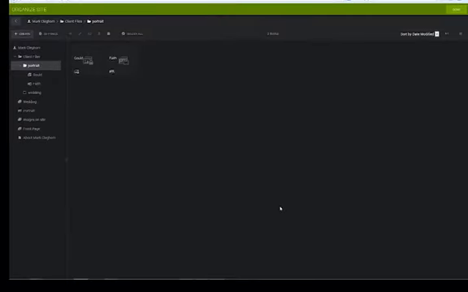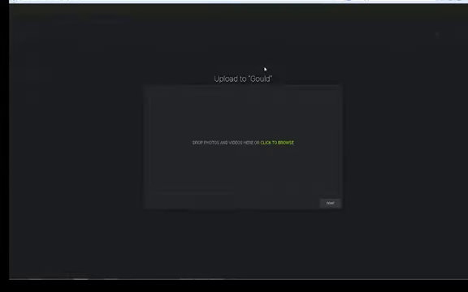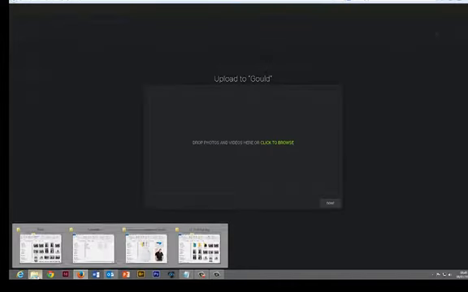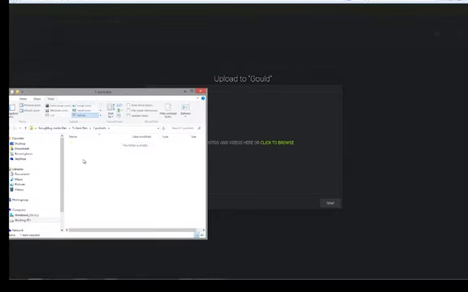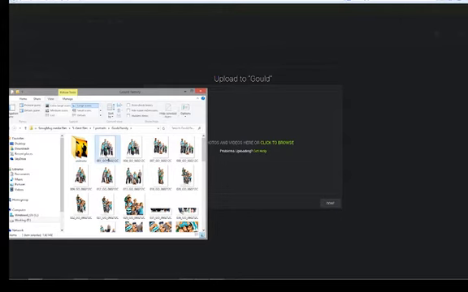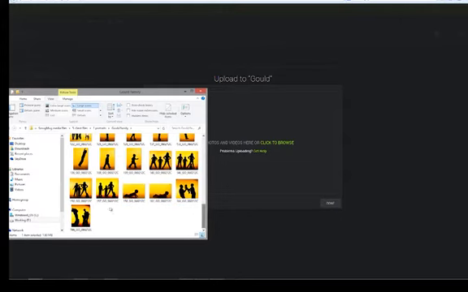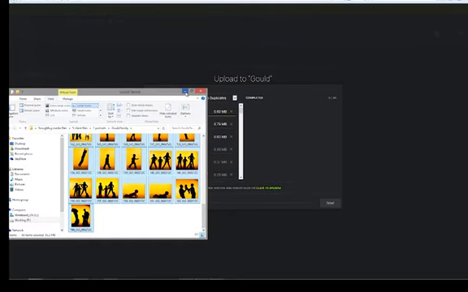Double clicking there again, clicking onto the upload photos, going to get our folder, navigate through to find the client files, and once more just grabbing those images and drag and dropping them in. Now there's many ways for us to upload into SmugMug. I'm just using the drag and drop option.